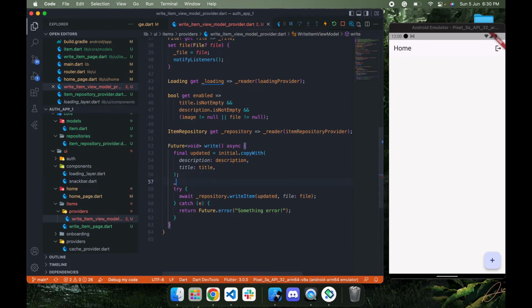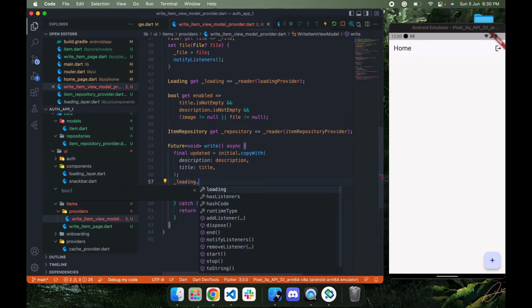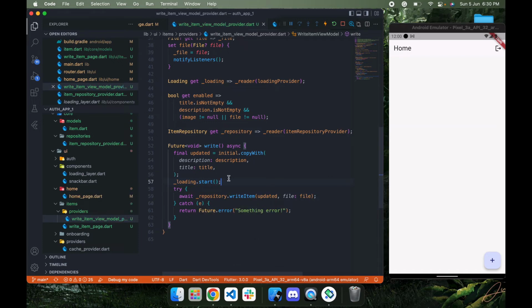Before that, we have to use loading.start. Here the loading will not end, meaning we are not going to call notify listeners to stop the loading, because we are going back to the page.